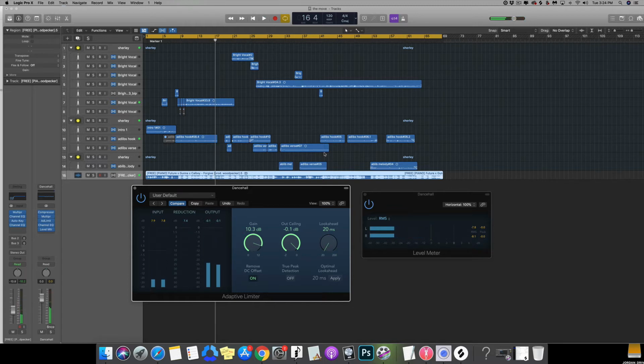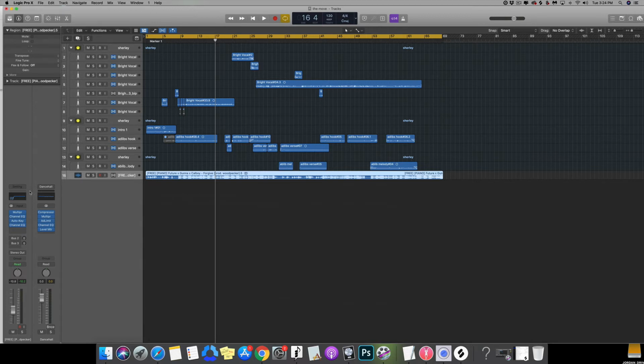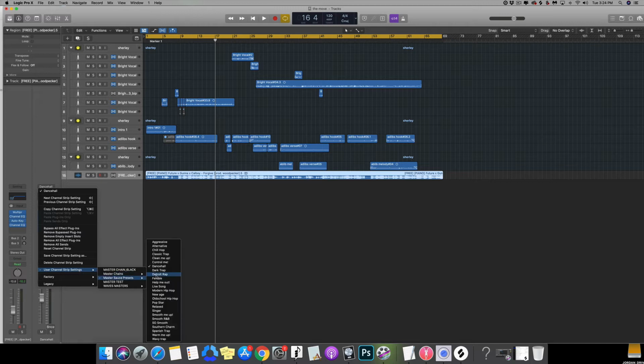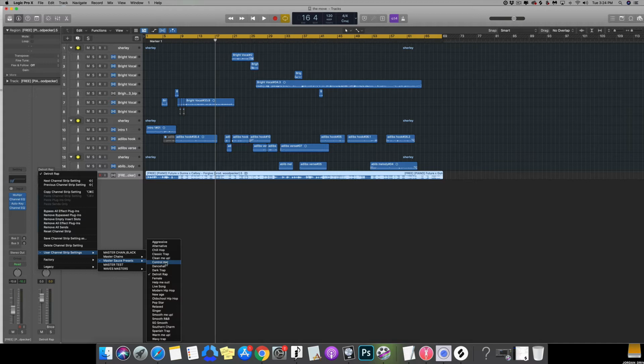So that's pretty much all you've got to do. On every preset there is a limiter, and then there is this level meter. I already adjusted it, so the target is -9, so you can see that. So this gain knob, and then that. Once you're done with that and you get the master that you like, obviously you can just keep going through these and testing different ones, which is awesome. That's what I normally do.